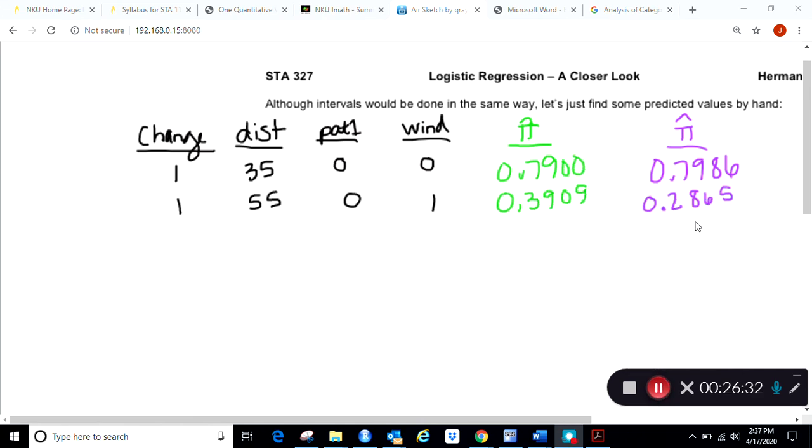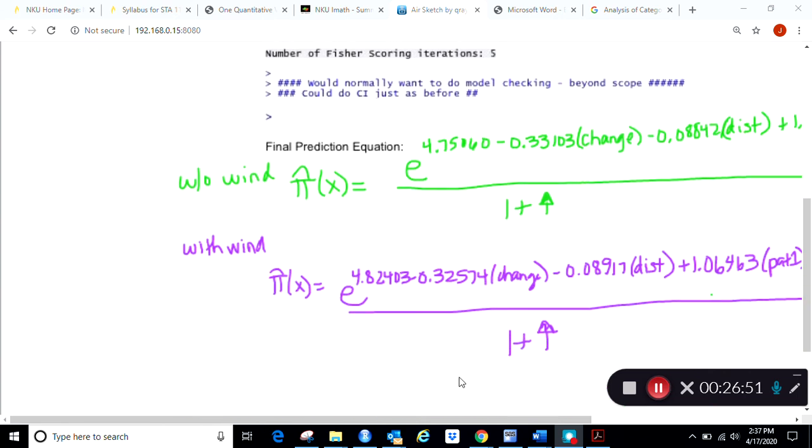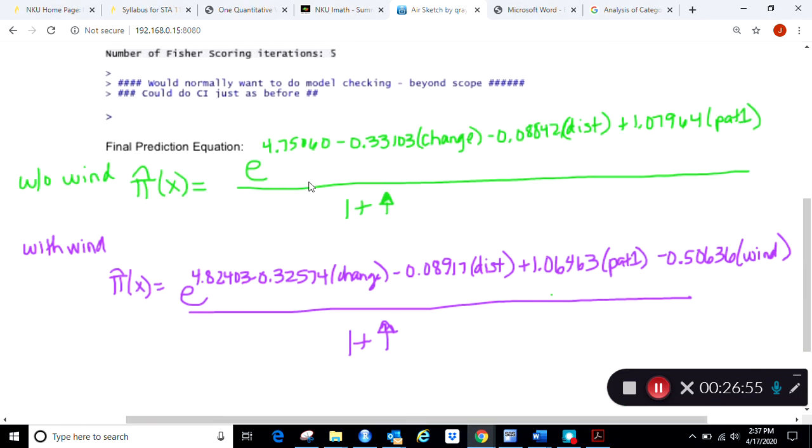So this time you do actually get a pretty big difference between our estimated probabilities, without of course doing any confidence intervals, though I know it would be hard to tell if they're really significantly different from each other. So why do these turn out so much more different than the others? Well, this time, if we again look at our models, the intercept's not very different, not too big of a difference between those. But as soon as I made this wind 1, and this number here in the exponent already being a pretty small number, once I subtracted off this 0.50636, it actually had a pretty big impact. But let's do one where maybe you're going to see that even having that wind won't have quite as big of an impact.